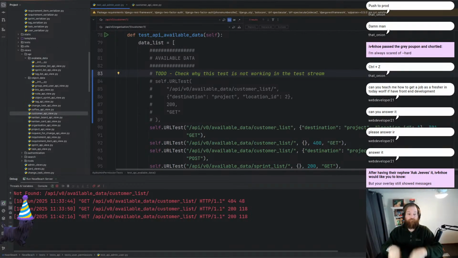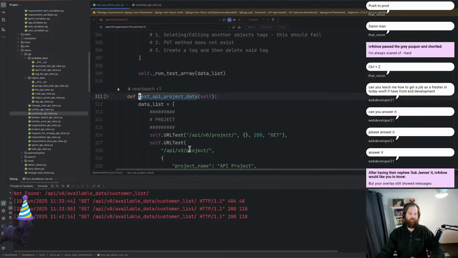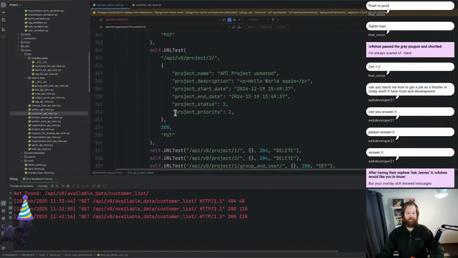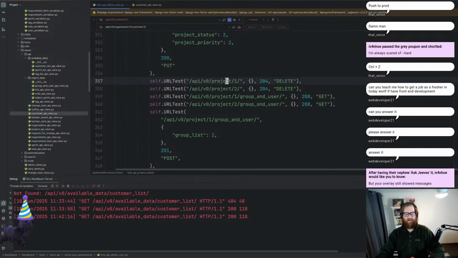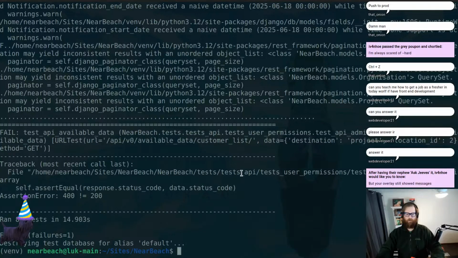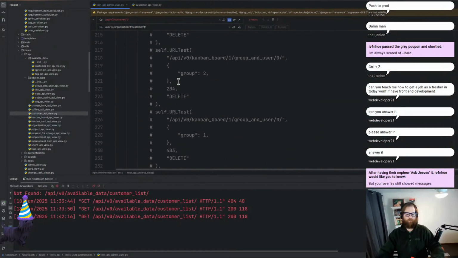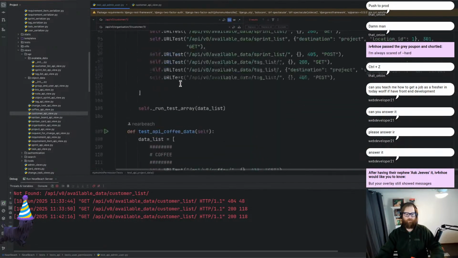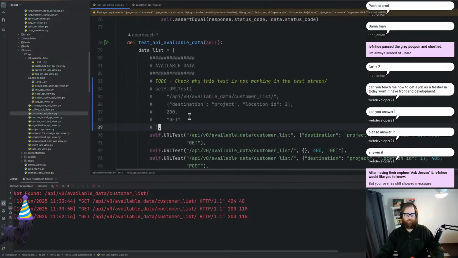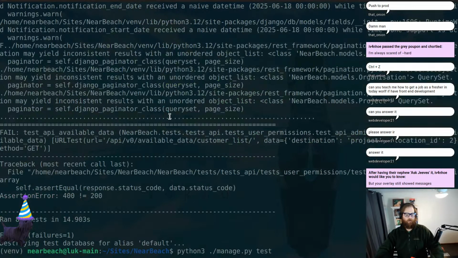All right, not a problem. Watch this. Test API project. Let's scroll down to the delete section. I actually can't see. So, I'm going to undo that one. And we're going to go over here. We are also going to scroll up to the to-do, which I just realized I didn't actually put in a proper location. So we're going to do that. And we're going to test.